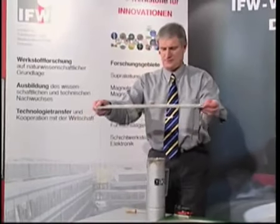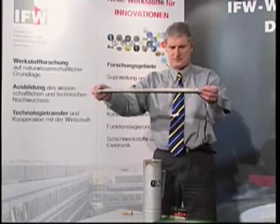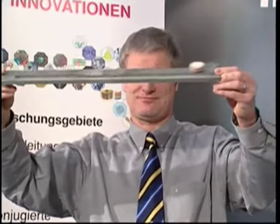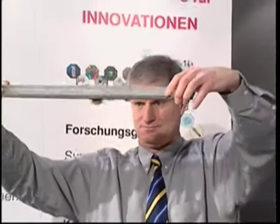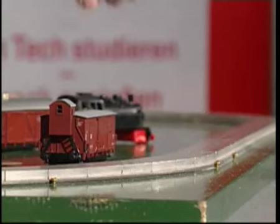Now we can remove the shim of a certain thickness which determines the distance. The superconductor has now memorized its position within the field of the rail. The superconductor is fixed at this distance and can only move along the magnetic rail even when turning upside down. But the effect lasts only as long as the superconducting state in the material is maintained.